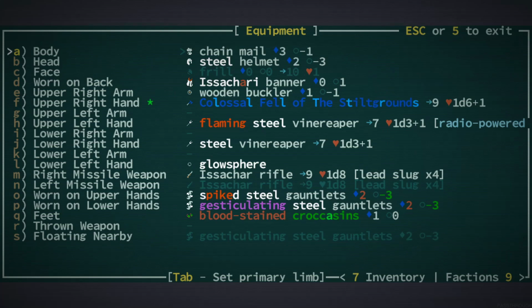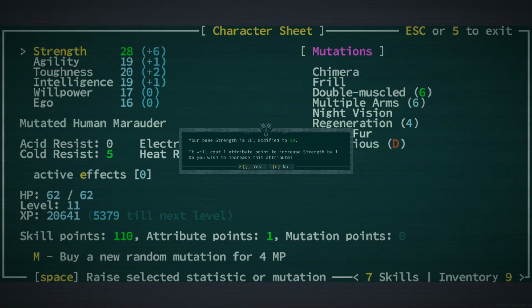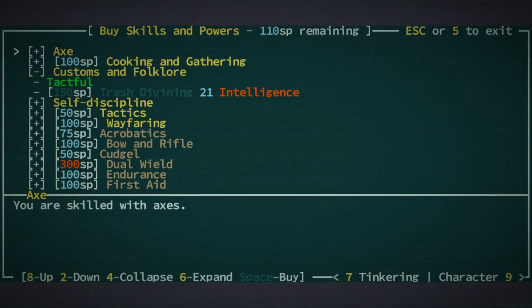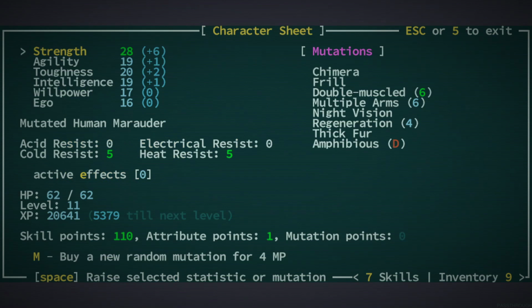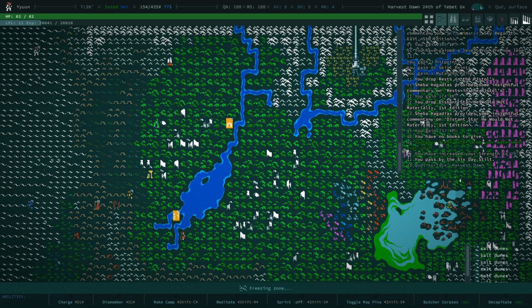And then we also still had an attribute point. So base strength 26 modified to 28 because we've got the gauntlets we have on. And we need a 29 to get Berserk. Well, let's just increase our strength some more. It also allows us to hit harder. So that is the 6-day stilt. Yay!